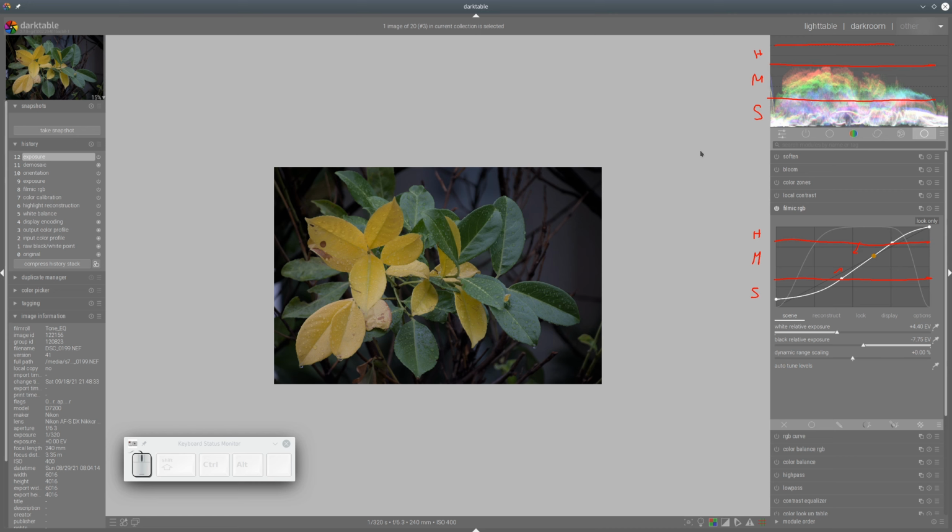Okay, that is everything you need to know about that. So let's see how we can improve our photo here by using Filmic.